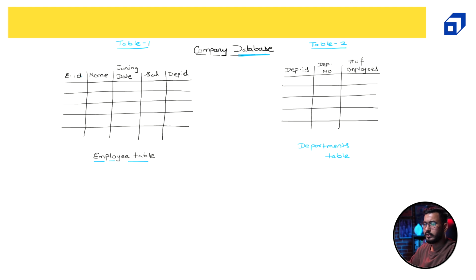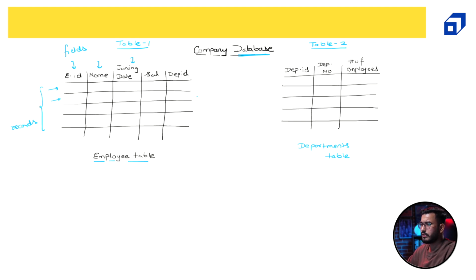Now in this particular table, these columns are known as fields, while these rows are known as records. Now these are the terms used for a table which is a part of a database. Fields are your columns and records are your rows.